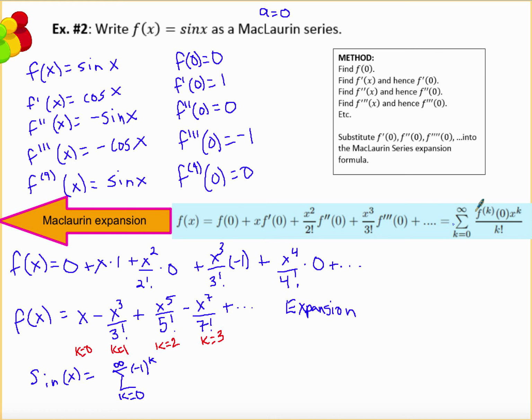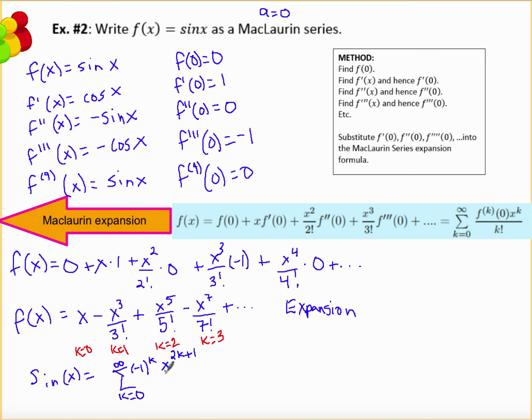Now I'm going to multiply it by x to the k power. Well, x to the k power is nice, but I already know that if I do x to the k power for a k equals 1, I'm not going to get 3. Instead, maybe I should write something like x to the 2k plus 1 power. See, if k was equal to 1, 1 times 2 is 2, and 2 plus 1 is 3. That's how I generate that. And if k was 2, 2 times 2 is 4, and 4 plus 1 is 5. And if k was 3, 2 times 3 is 6, plus 1 is 7.